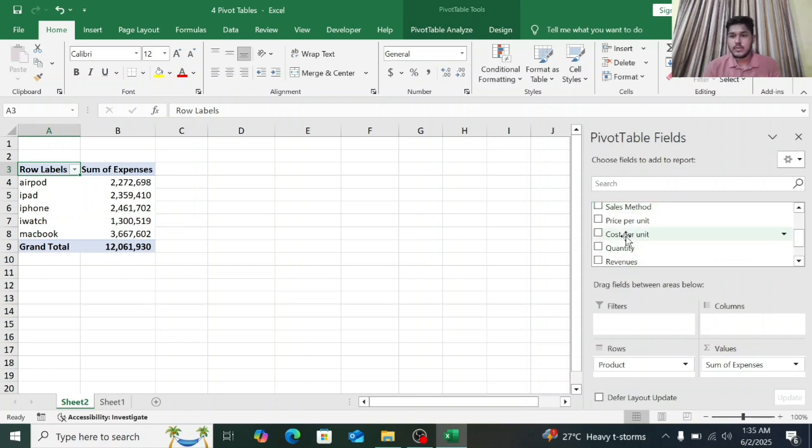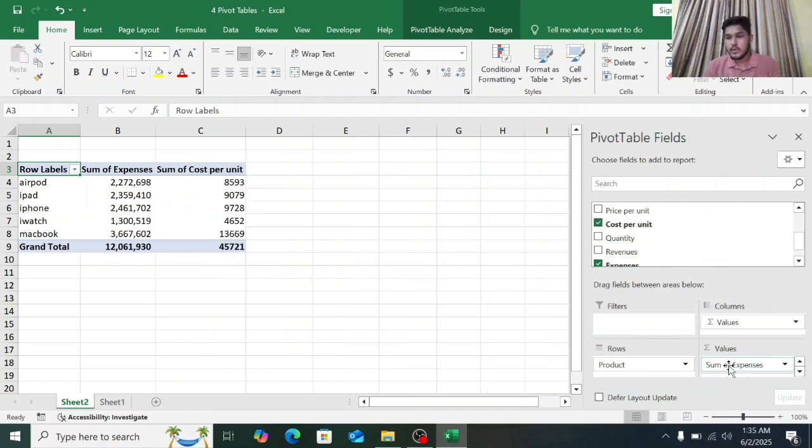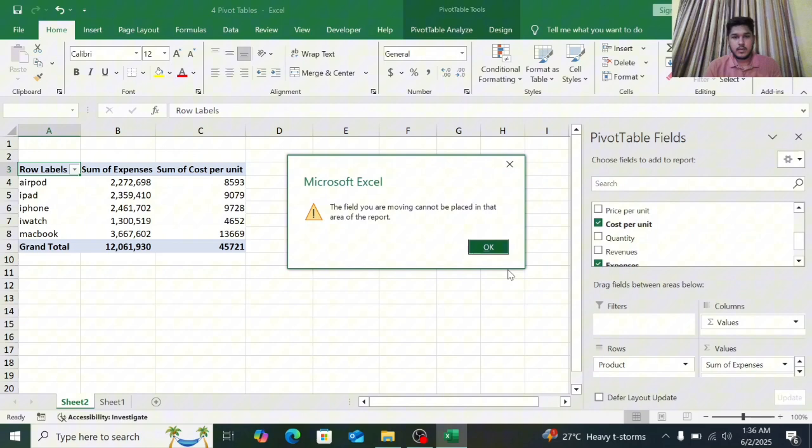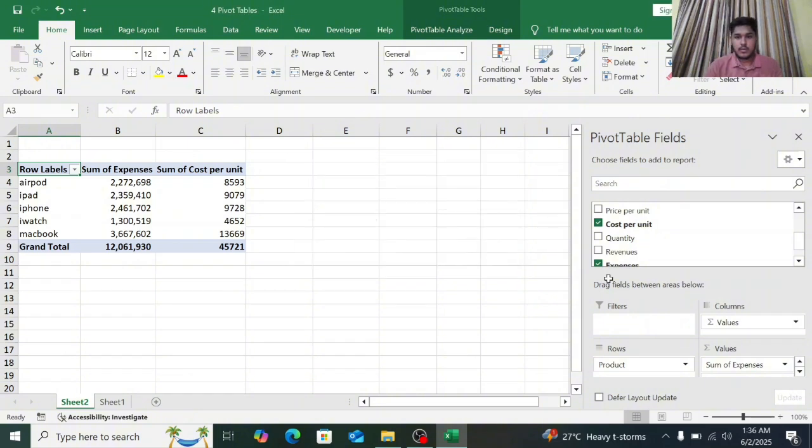Yes, this is the sum of the cost per unit. As you can see, the sum of the expenses is here, and the cost per unit is also here.